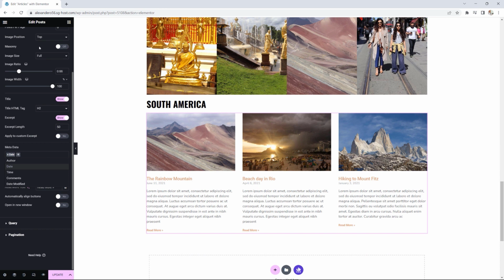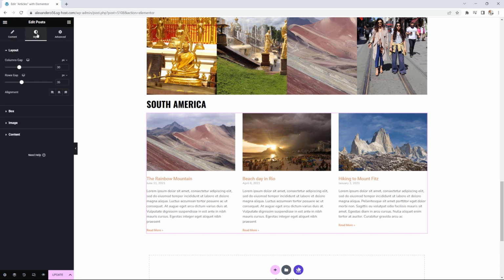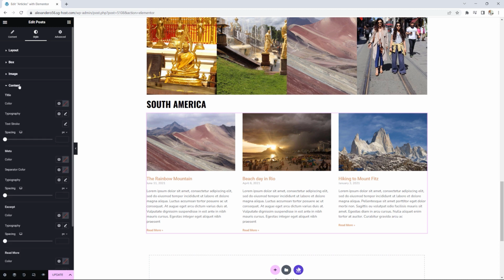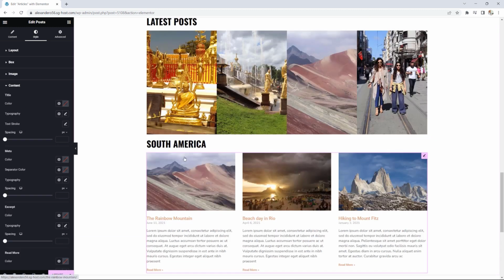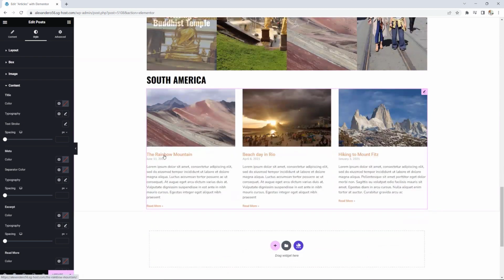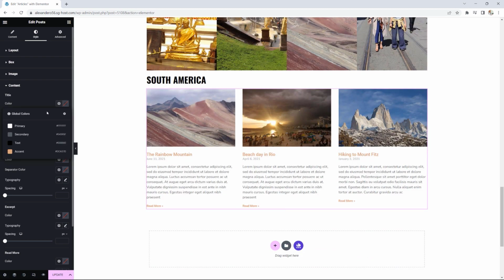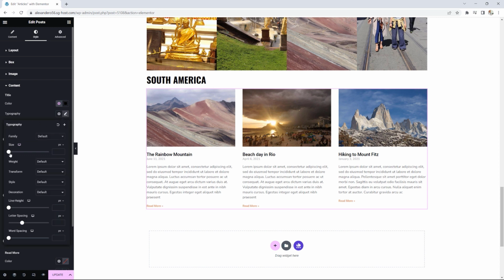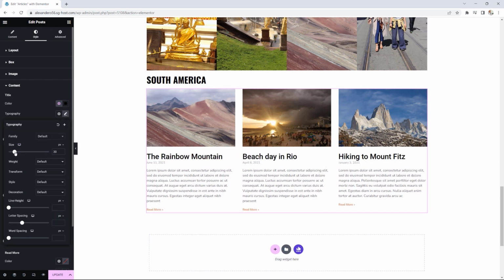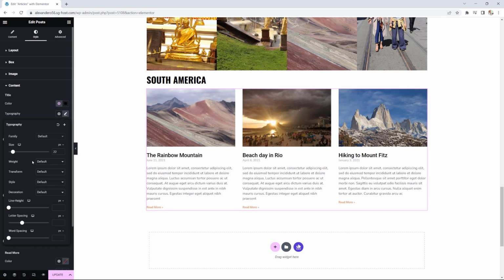And there you go. Under style in here, you can go over to content. And then when you have content, you can now modify like the color of the title. So title right here, color would be black. And then of course, typography, we can make the size a bit bigger. Let's keep it at 22.